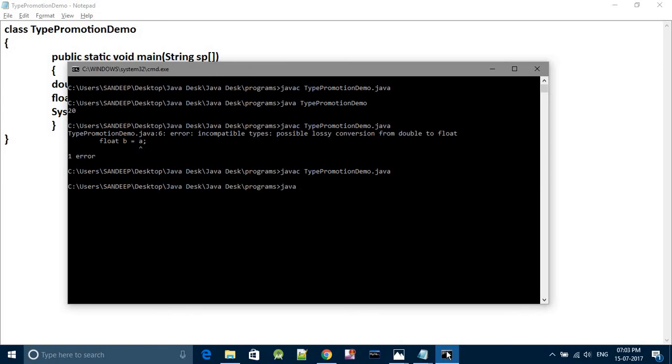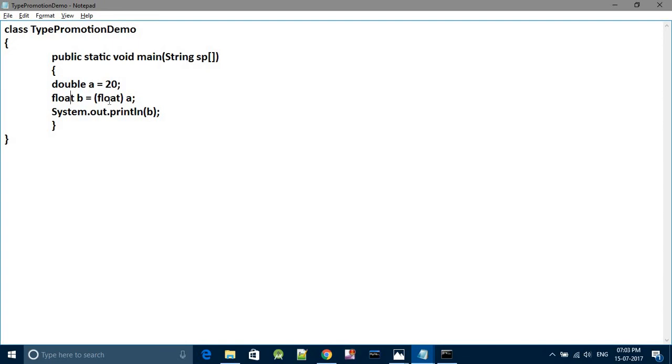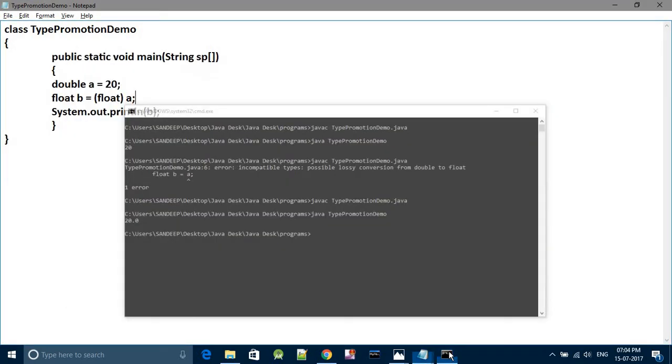See, this is typecasting. I have typecasted it into float. Before assigning the value to float, we have typecasted it to float, meaning the compiler first converts this A, which is double, into float, and then assigns it to the variable B, which is again float. So no problem will occur.